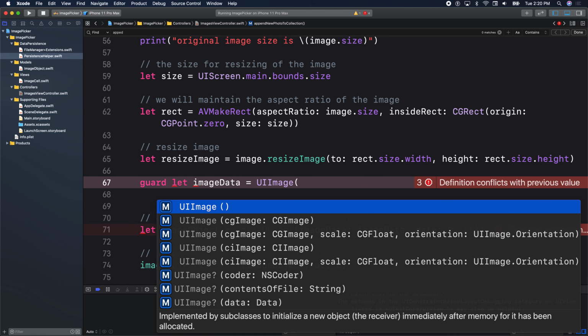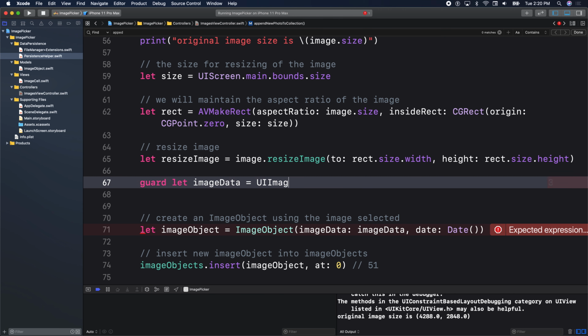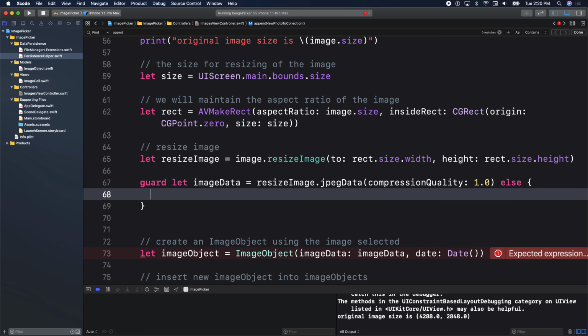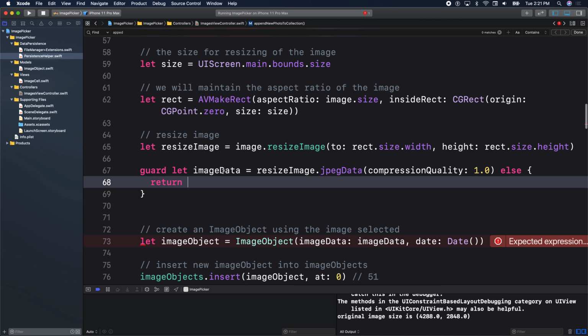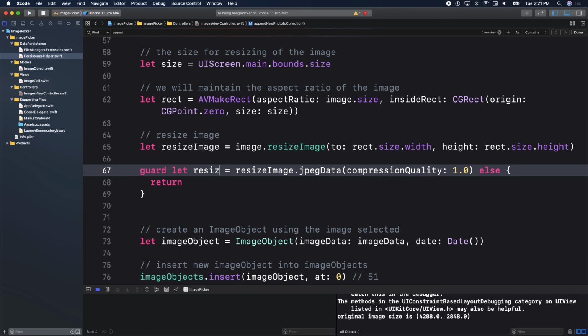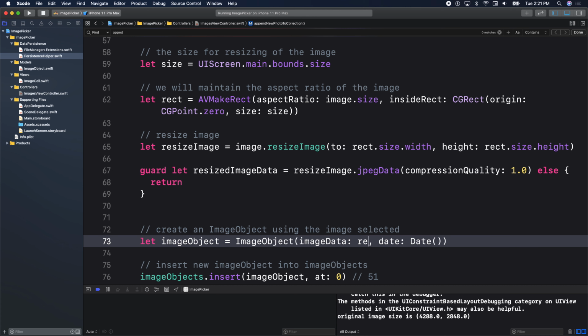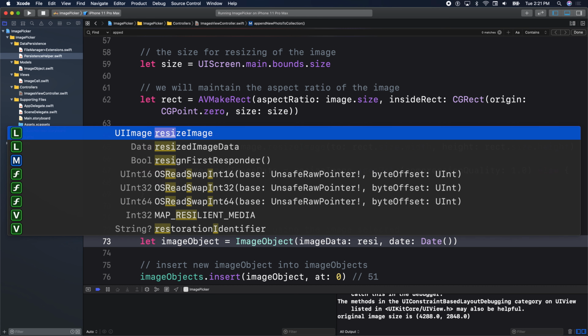Image data, resize image.jpeg, and here 1.0, else return, and resized image data, pass in resized image data here.